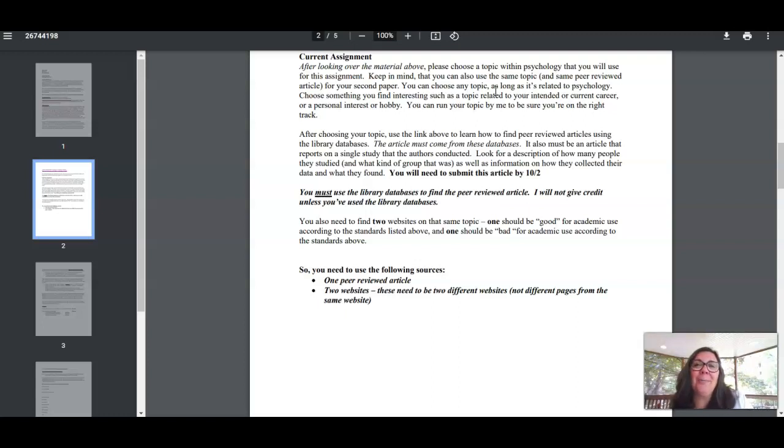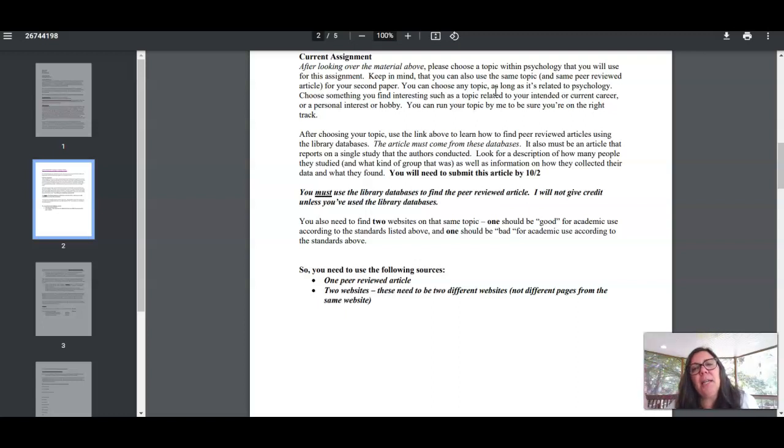Think about what you're passionate about. And then feel free to reach out to me to say, I'm thinking about this topic, what do you think? Obviously, when you submit your article to me, that'll also be a moment when I can say I'm not sure about this topic, but if you want to ask me ahead of time, that would be a great idea.